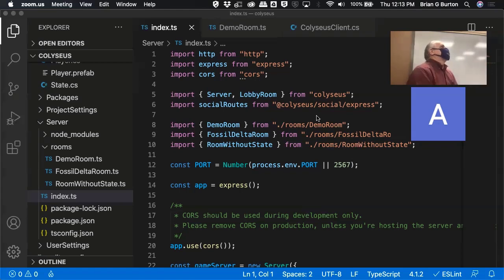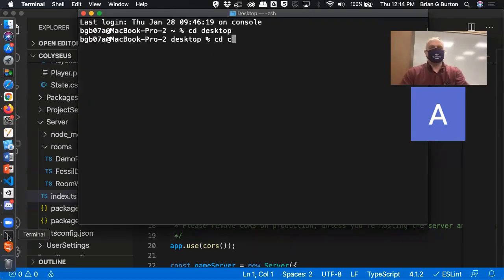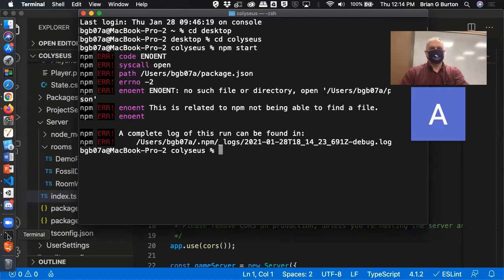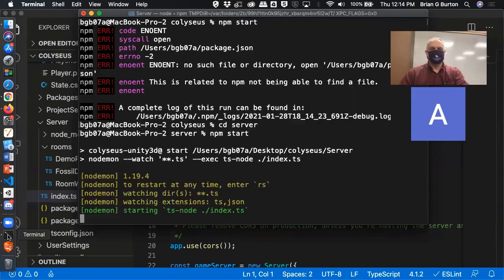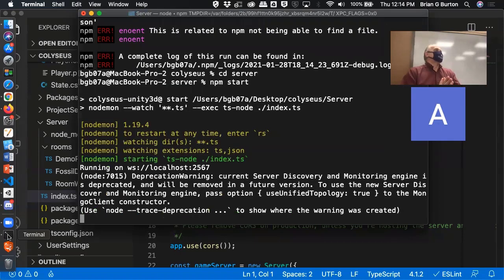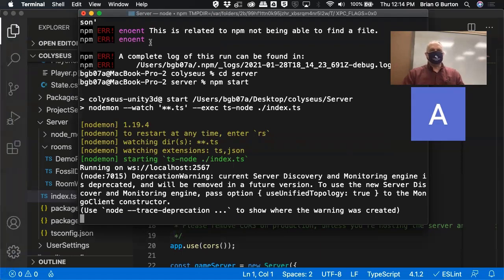Okay, but on the client or the server? Okay, let's start with the server then. We've got two main files that we were working with on the server. One was index.ts, which nothing's going to happen with. I should launch my server in Colyseus and start, oops, npm start. Oh, I got to go to server. There we go. Okay, so we're up and running. It launched the index.ts and everything's as we expect to see it.